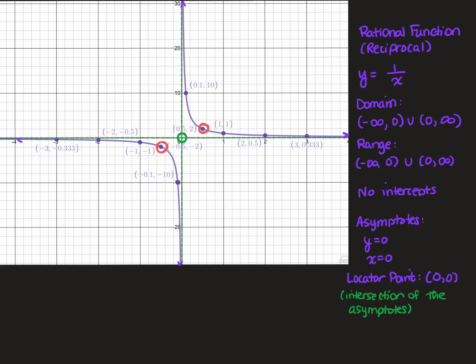But once you know where they are, then you can sketch in the rest of the graph knowing that it's going to just follow along the asymptotes. So this part of my function is just going to continue to follow along the asymptotes. It's never going to cross. So if I know I have this point here, then I know that I can draw the rest of this curve in just so that it stays close to the asymptotes.